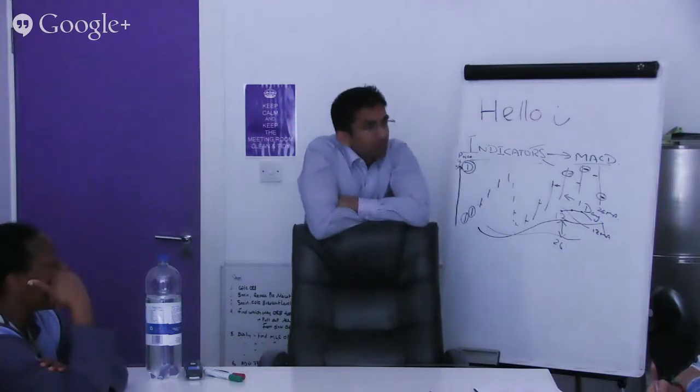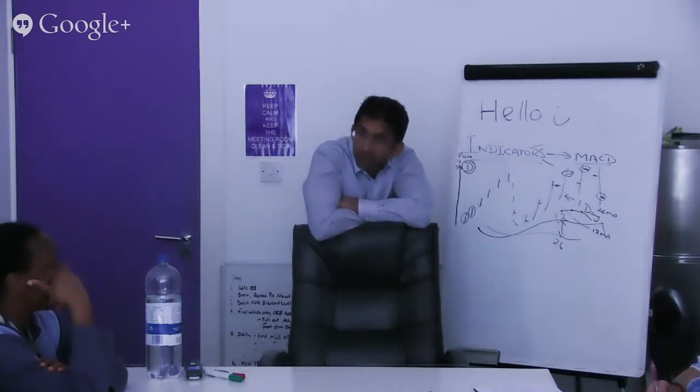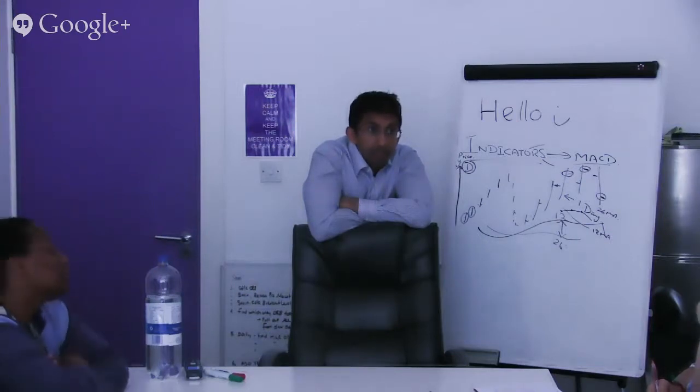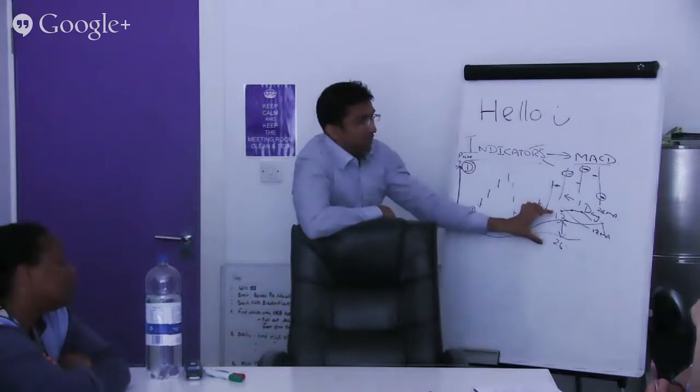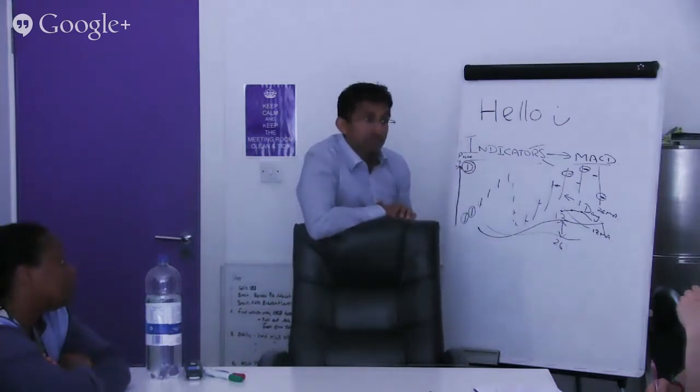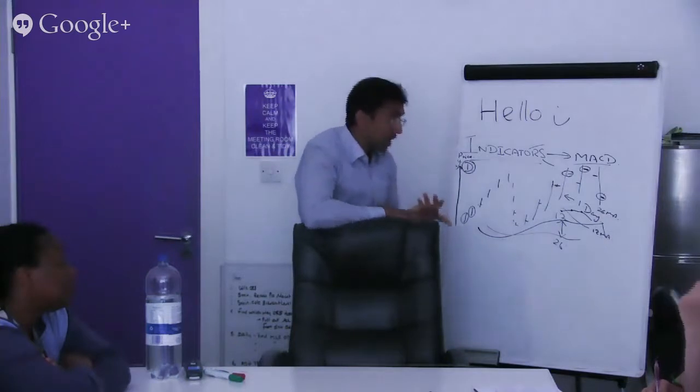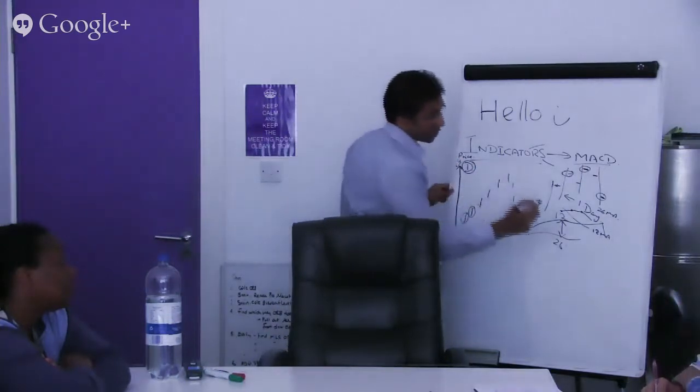Okay, what else? On a raw level basis, what does it tell you, even before we start inferring trend and all that? What does the moving average calculate? The 12 moving average calculates the average of the 12 days. The 26 moving average calculates the average of the 26 days. So the gap between them is actually the difference of the averages. The difference of the averages of these two periods, that's what I'm saying.